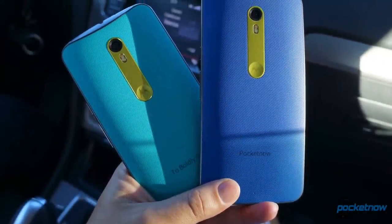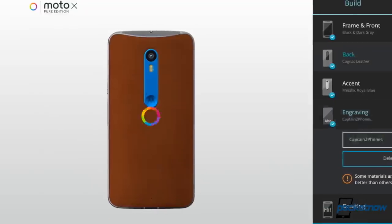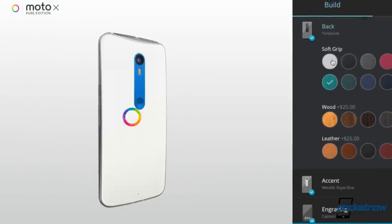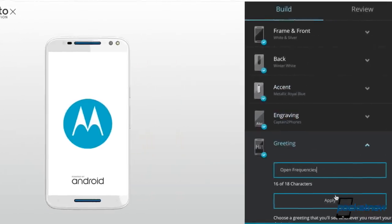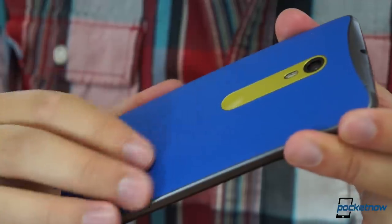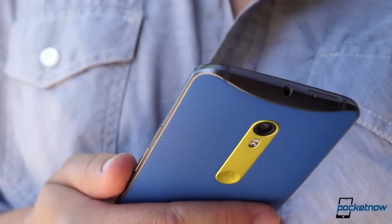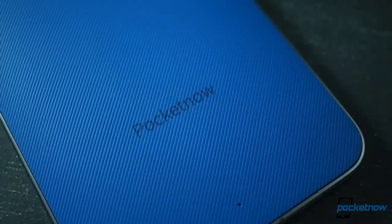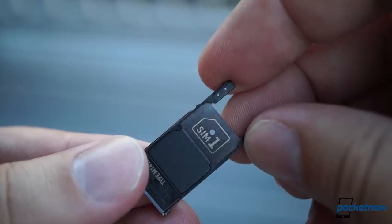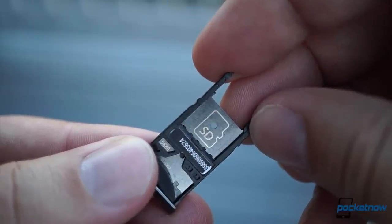Almost anything else you don't like about the Moto X hardware you can change before you buy it. Ordering a Moto X Pure Edition through Moto Maker is a lot like custom building your own car. Between backing material, accent and frame colors, and storage options, there are over a thousand possible design variations. We went with silicone rubber backing, which might be one of the grippiest phone materials I've ever encountered. In concert with the metal side rails, it gives the phone a really solid, no-nonsense feel, and it's also a subtle reminder that the phone is water-resistant to an extent. The Pure Edition also packs a nice surprise on the flip side of its nano-SIM tray — a microSD card slot, good for up to 128 gigs of extra storage.